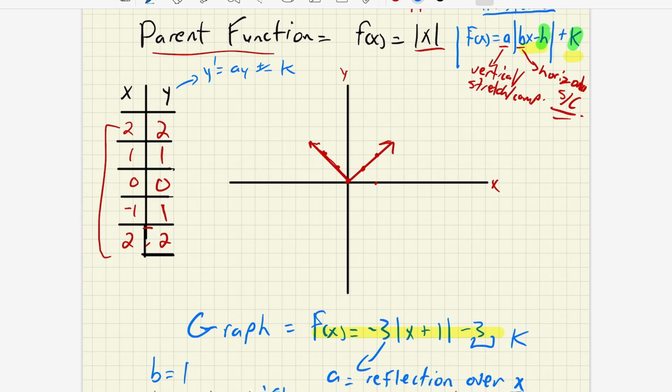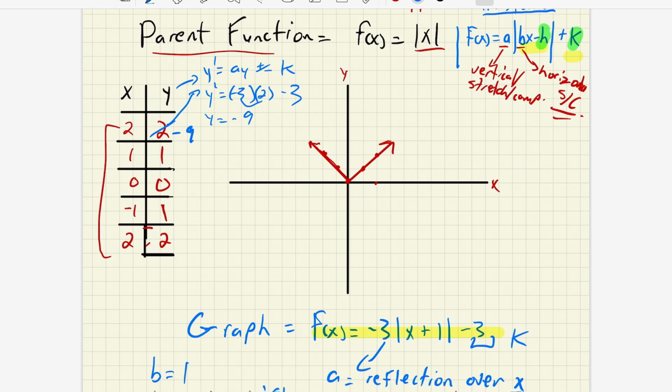So we're going to go y prime, the new y value, is going to be equal to a, which we said was 3, but it's a negative 3. So we're going to write negative 3 times the old y value of 2 minus 3, right? The k value over here. So when we plug that into the calculator, this is minus 6 minus 3, y goes to negative 9. So I'm going to scratch out that 2. Negative 3 times 2 is negative 6 minus 3. And that gives us 9, and this is going to be minus 9.